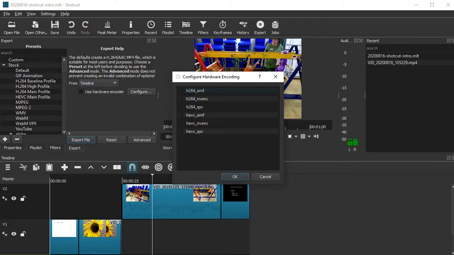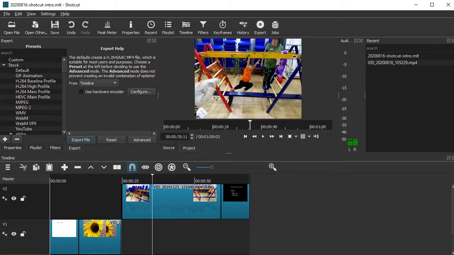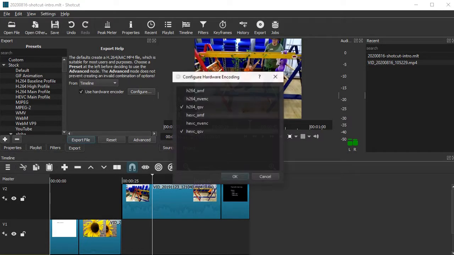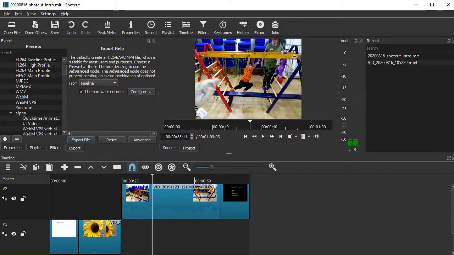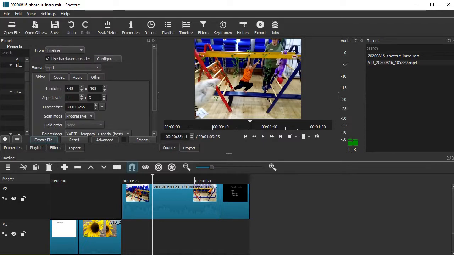I'm going to leave configure. I'm not going to touch configure. I'm going to use hardware encode instead of software. So now it's detected this. So let's leave them. I'm going to choose, let's go on advanced, and this shows me that the export is going to be that size.